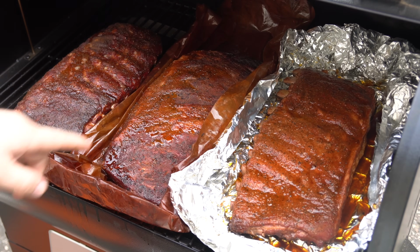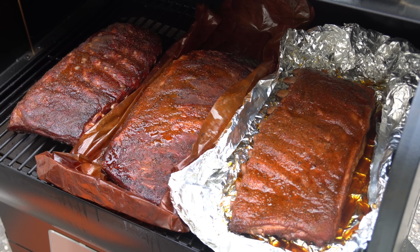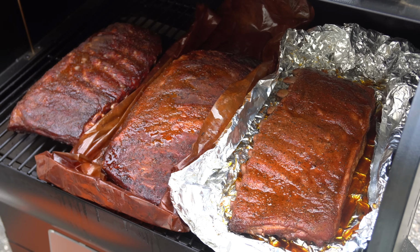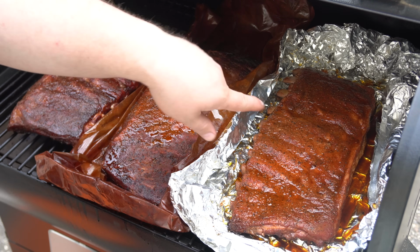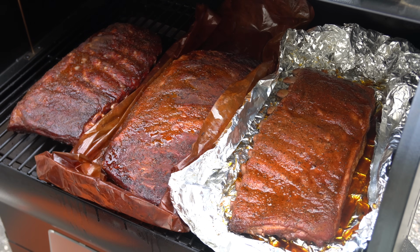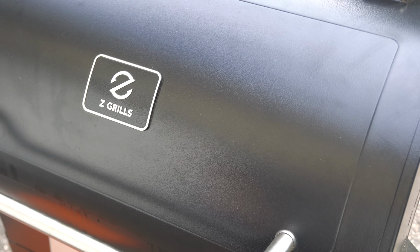All right, so it's been another 30 minutes. I got the paper wrapped ribs back on and the foil wrapped ribs back on. Here is the naked ones. Everything is probing wonderfully. I mean, now we are sitting good in all 3 racks. They all look phenomenal. Just by going off a visual, I will say that the foil wrapped ones look perfect. Really enjoy how those look, but at the end of the day, all that matters is how they taste. So I'm gonna let this bark set up a little bit, and then we'll get these sauced, because I wanna see how the ribs will taste like normal, and I wanna sauce them. So see you in a few minutes.